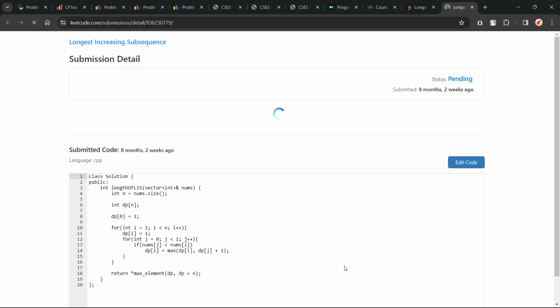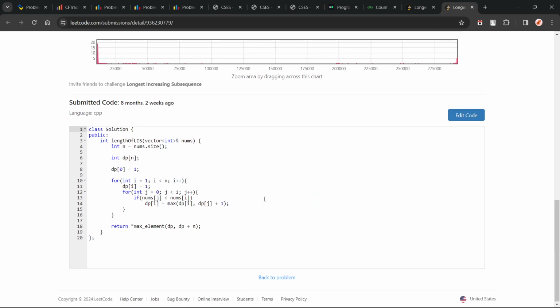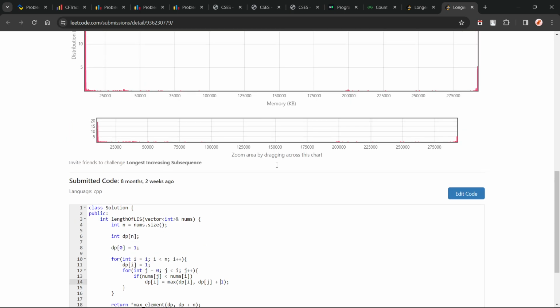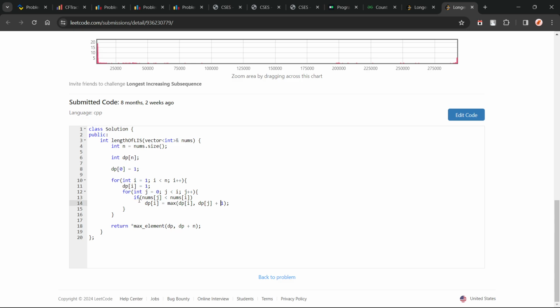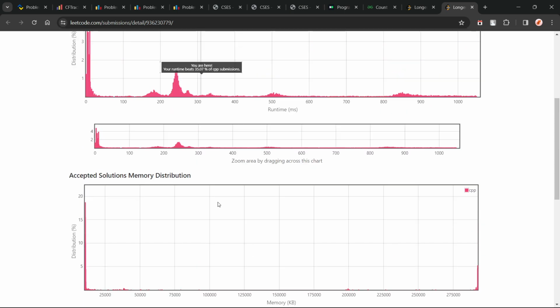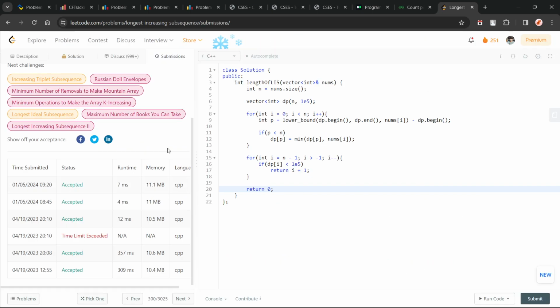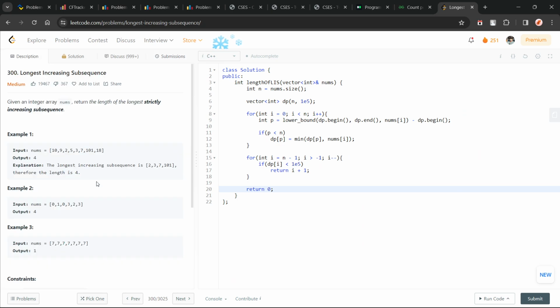If I try to show you this particular solution, I believe this will be the one with the n square approach. You can also solve this problem in this way, and that will also be correct. Here I have taken a slightly different implementation, where dp of i is the maximum of dp of i comma dp of j plus 1. I don't want you to get confused, but I just wanted to show you that an n square approach will work too. You can ignore this particular implementation. It was just to show that n square will also work here, so the first solution I showed will also work.